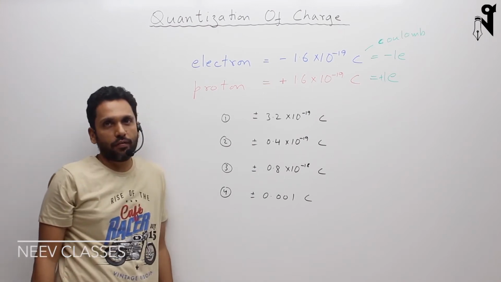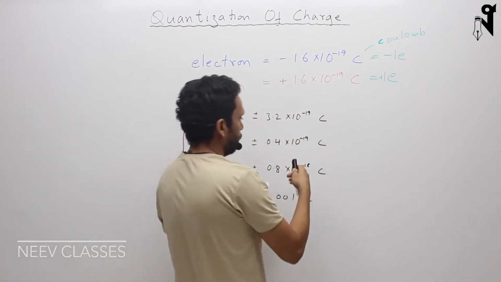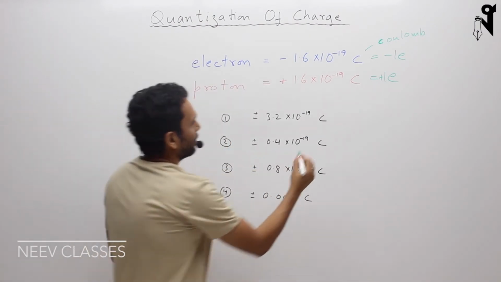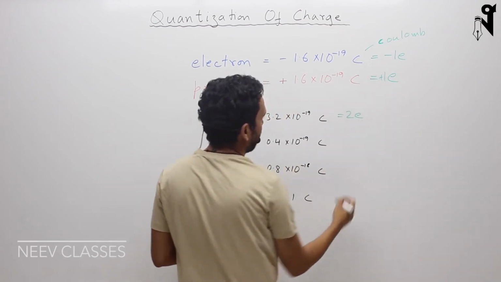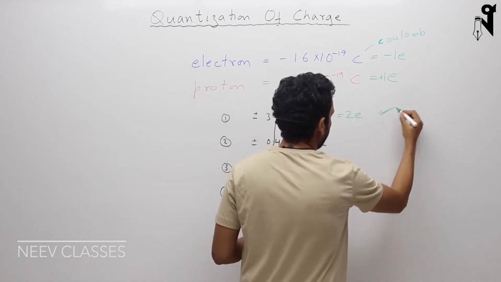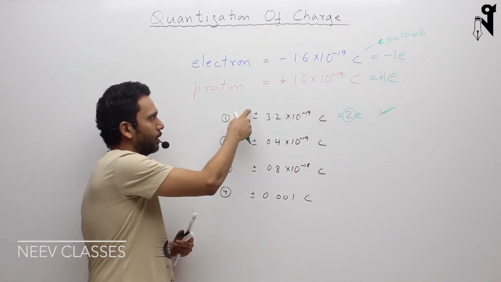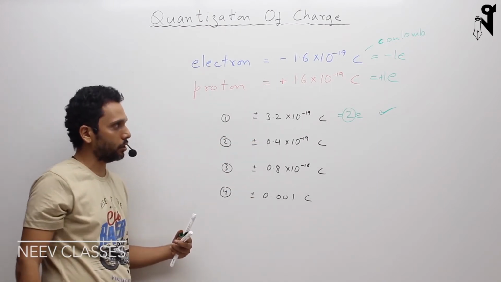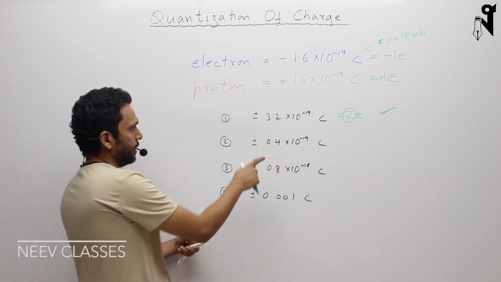Yeah, I hope you have given an answer. Clearly we can see this is twice of e, so this is equal to 2 times e. e is the elementary charge, so this is very much possible because 2 is an integral number. If it is plus, then it is made up of 2 protons. If it is minus, then it is having 2 extra electrons than the number of protons in it.